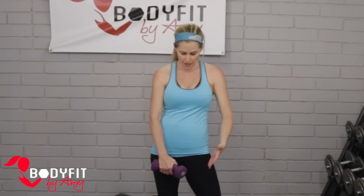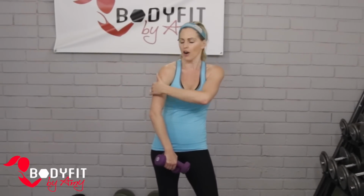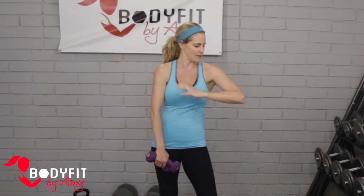I'm Amy from Body Fit by Amy, and this is your upper arm flab attack workout. So in this workout, we're gonna keep it short. We're just using some dumbbells, and we're gonna be targeting those upper arm muscles where, especially as women, we tend to get a little flabby and we always want to tighten and tone.